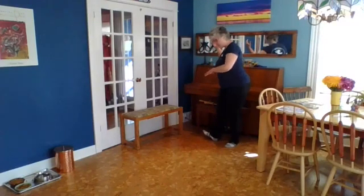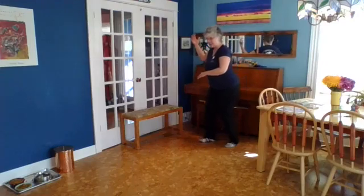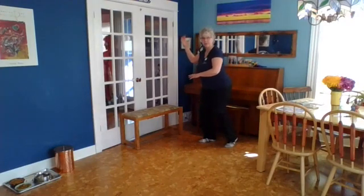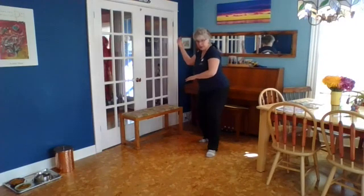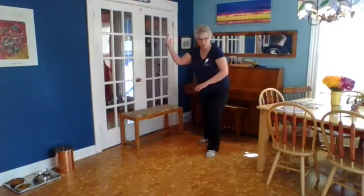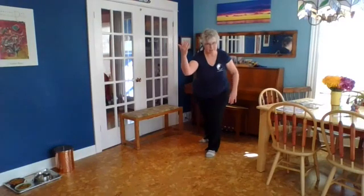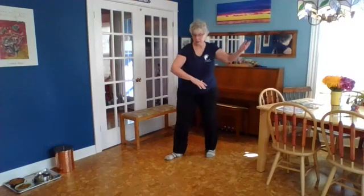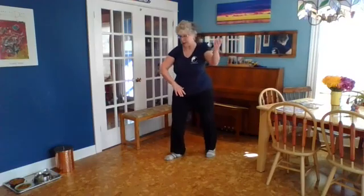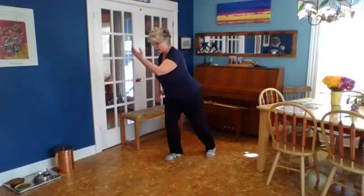So, coming around on the right foot, drop the tailbone and step into that right foot. So as you go down, your knee relaxes, your elbow relaxes. You're going to step towards your corner, and you're going to let the whole body spiral around down into the left leg. Step. This is going to spiral around into your right leg. Goes down into the right.